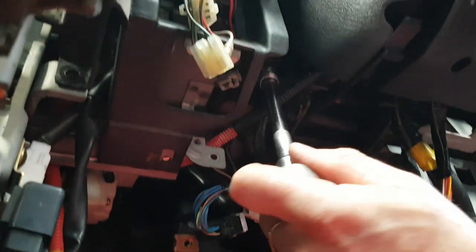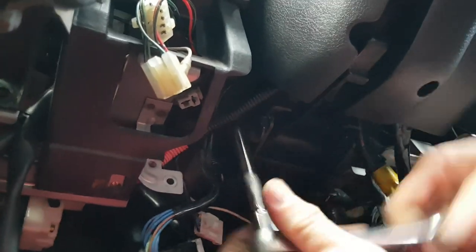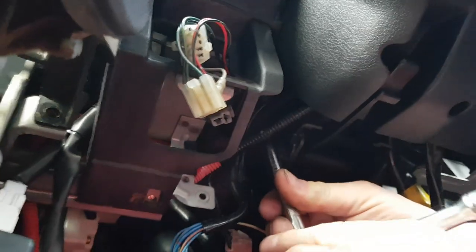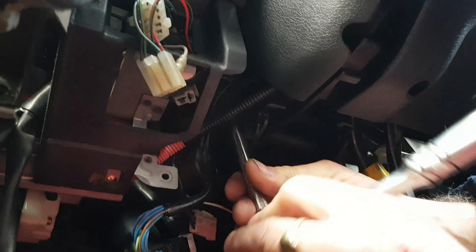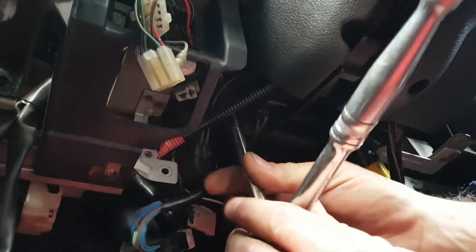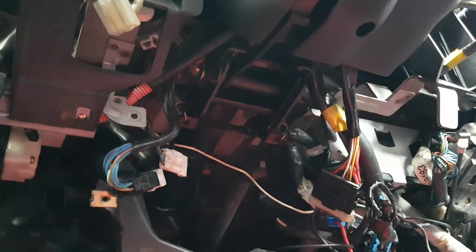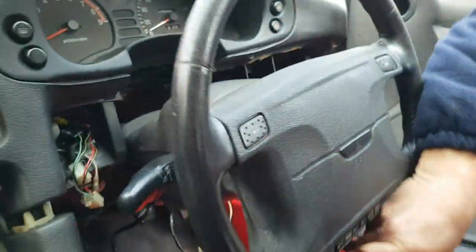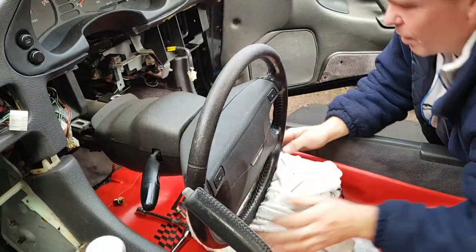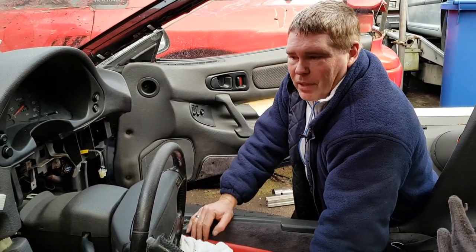That's one. Now this is quite a heavy unit. So when you come to undo the second bolt, try to support the unit in some way rather than it pulling on the bolt and tearing the thread. Got to watch I don't knock my teeth out here. Okay, I think that's out. Okay, so now we can very slowly lower the steering column, and I'd recommend that you put something underneath it just to take the weight of it. And there you go. For those of you that have seen the other videos where all of this gets stripped down, I think you'll agree that's a much easier process.